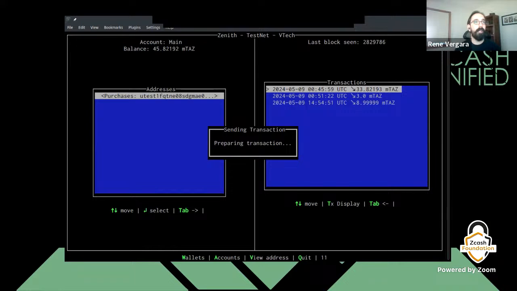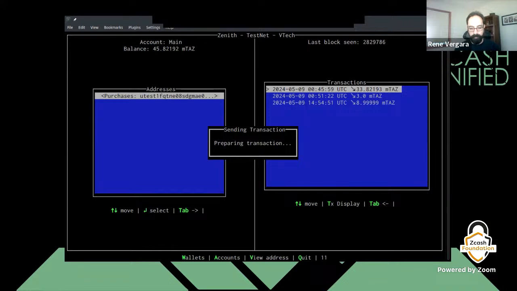So the first one that I have is that with the forthcoming deprecation of Zcashd, what are the plans for how the Zenith wallet will interact with the consensus network? Right now, this wallet is built on Zebra. Originally, we were hoping to be able to use either of the two implementations.